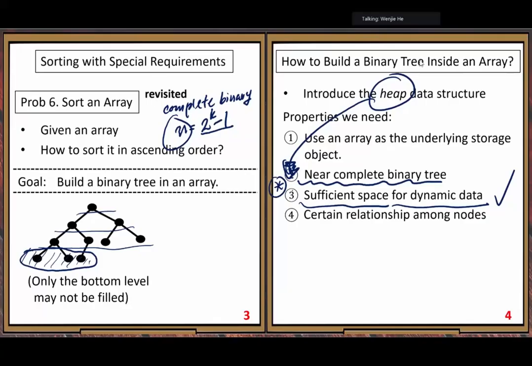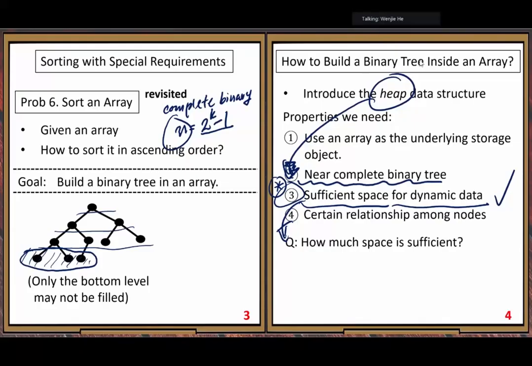But number 3 is a challenging technical problem to be solved. I will talk about the idea later. All right. How much space is sufficient? So let me explain how to get sufficient space. It's hard to predict. At the beginning, it's very, very hard to predict how much space is sufficient.